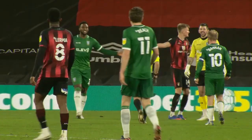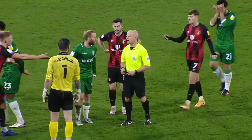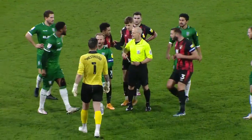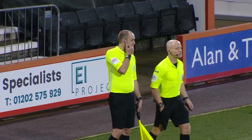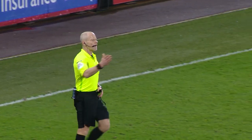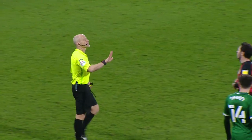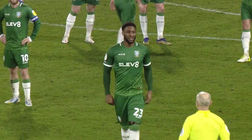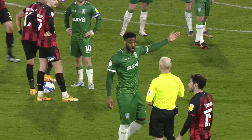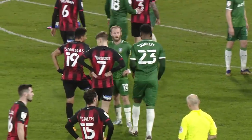Did he deliberately take action against Surridge? That could be a red card. Did he fear that Westwood wasn't going to get that? What colour card is it? I don't think he's touched him as much — it's red! It looked like red — that was the first card that came out of his pocket. Well, he hasn't got to him yet but I think it may well be red. It's a yellow — it is a yellow.